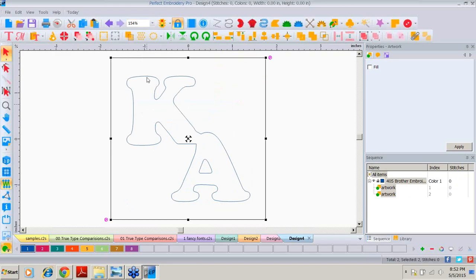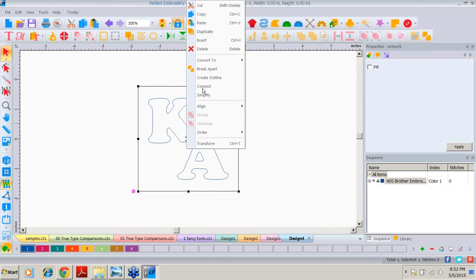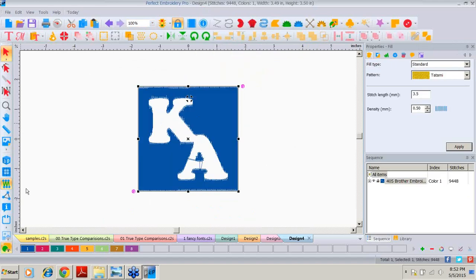I'm going to do a drop down and bring us back to 100%. And at this point, everything is still selected. I am going to come over here to my combine and click on combine. So now the software sees all of that as one unit. If I right click, convert to a complex fill, it fills everything in the background, leaves my two areas empty, but I don't want this complex fill.